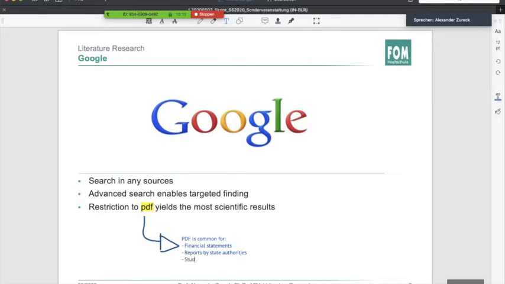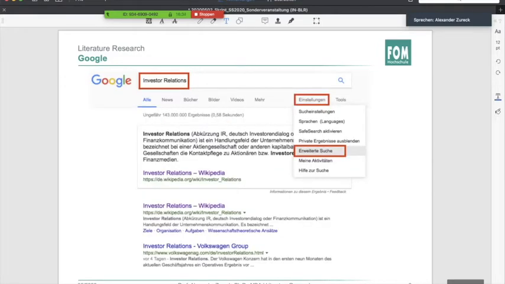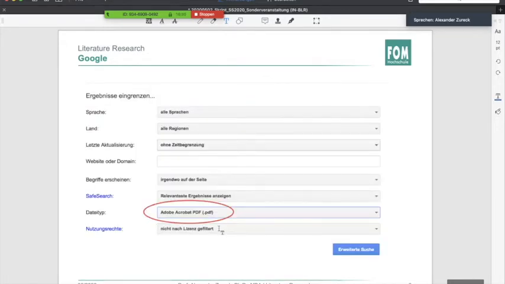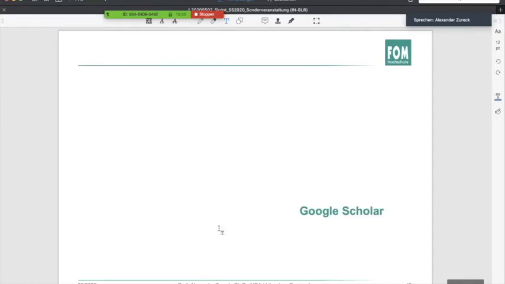Also, when we have studies from consulting companies or scientific studies, all these things are in PDF. That leads to the point that you should use the advanced research, and in the advanced research you should focus on PDF, because then you find directly the important sources for your master thesis.